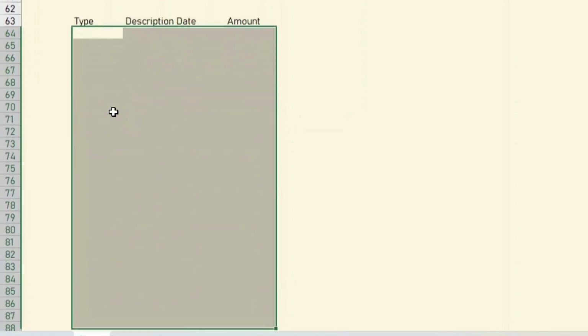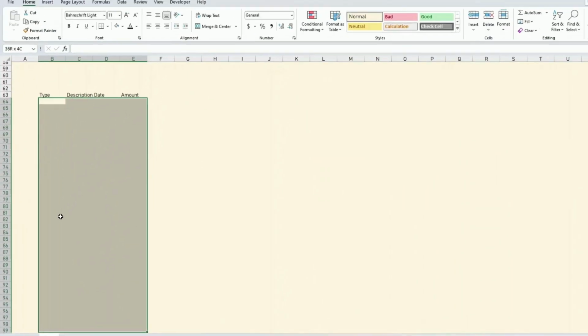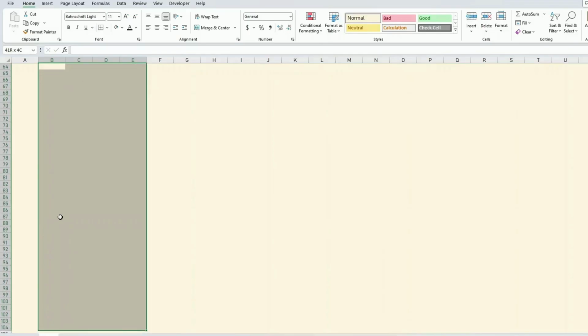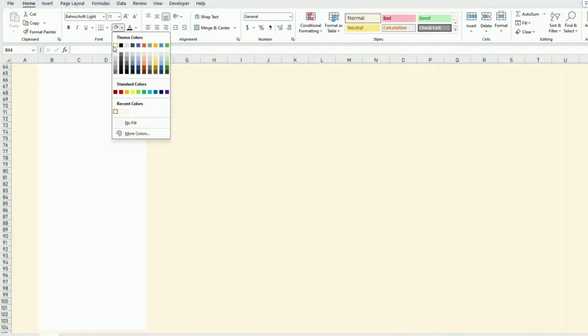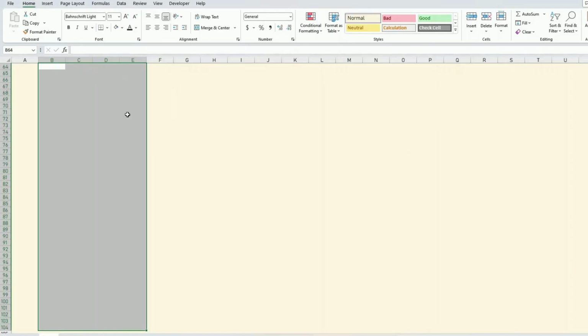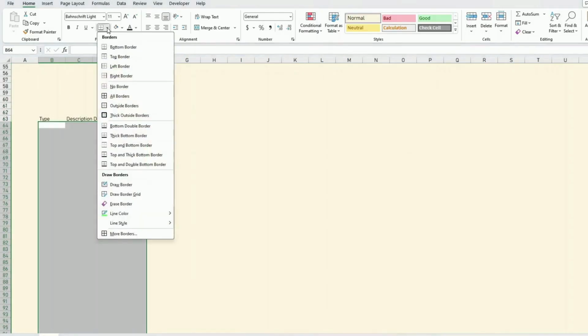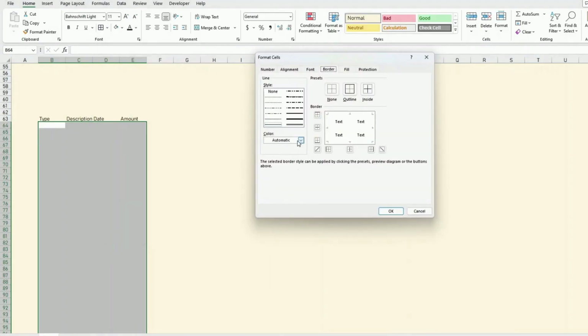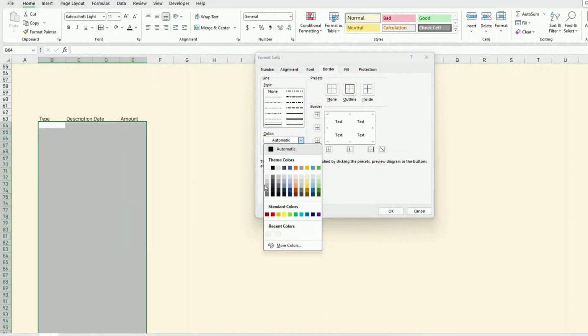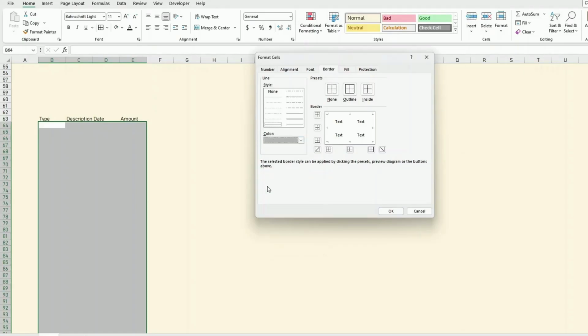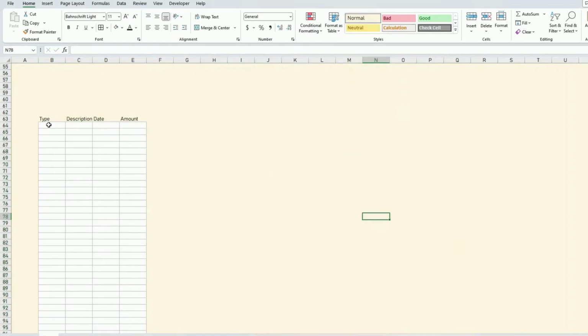I want a description, I want a date, and I want an amount. And then from those I will set up some calculations. You can take as many as you like, but I'm just going to take around 100. Let's say 64 and 104, for instance. And I will set all that in white here, this way. And then I can have a very light border, so I'll go under more borders. For the color, I'll take maybe this one there, the third one at the left, and then I just click those 2. So this is where I will be inputting my data.